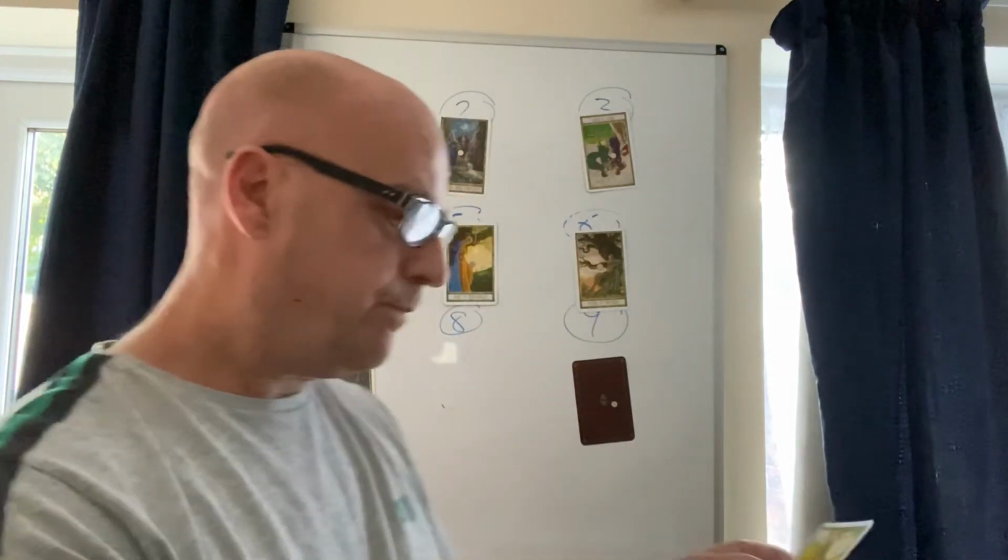Number 8 is the Lady, okay, the Empress in the traditional tarot. It can talk about a pregnancy somewhere around you, maybe family, friend, but there's certainly a pregnancy there you'll hear of if you haven't already. It's also about expansion and growth. Things may have been challenging, okay, but I get roses of success, okay, roses growing from the manure. Yeah, it's a bit like the wind helps the seeds to scatter, the rain helps them to grow. The wind and the rain are quite challenging elements, but they actually help the seed to actually grow into something beautiful.